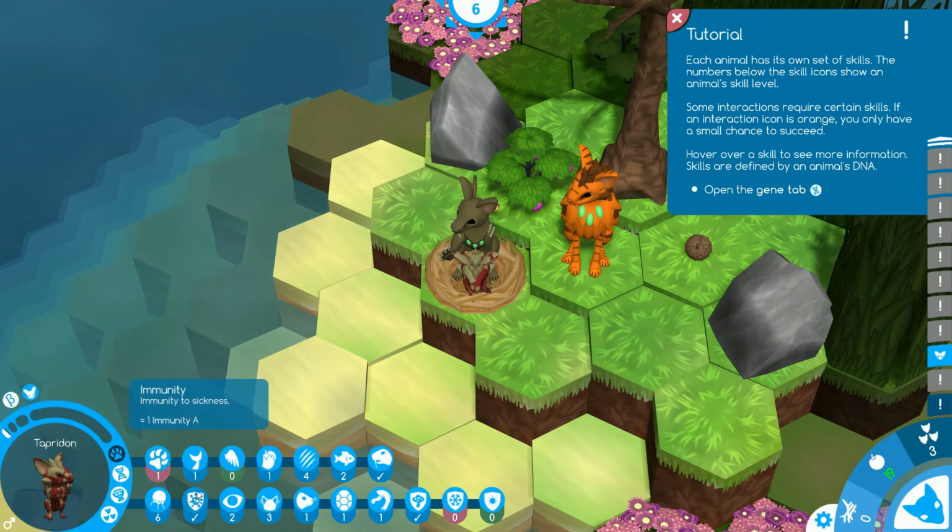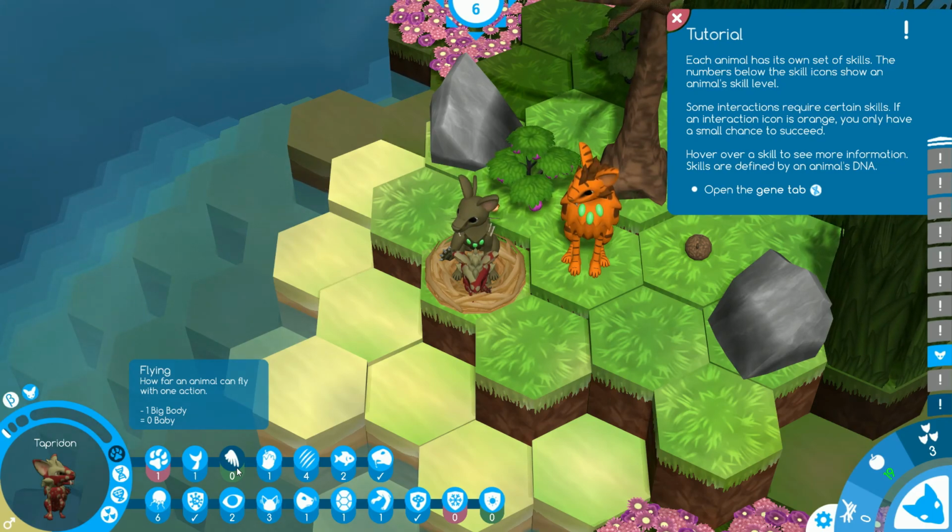Orange. Okay. Well, this is green. That means you can do it in flying. You fly? How the hell can he fly? When none of the others have wings. Some interactions require certain skills. If an interaction icon is orange, you only have a small chance to succeed. However, hover over skills to see more information. Skills are defined by the animal's DNA. Open the DNA tab.